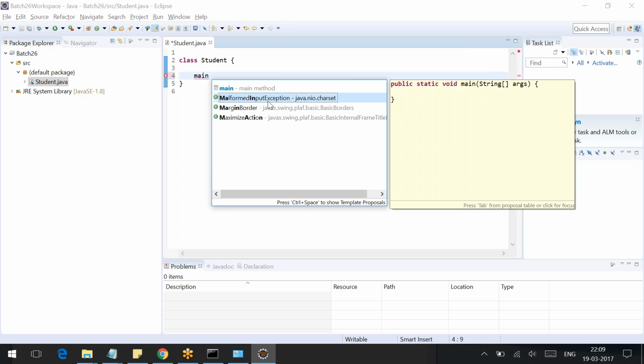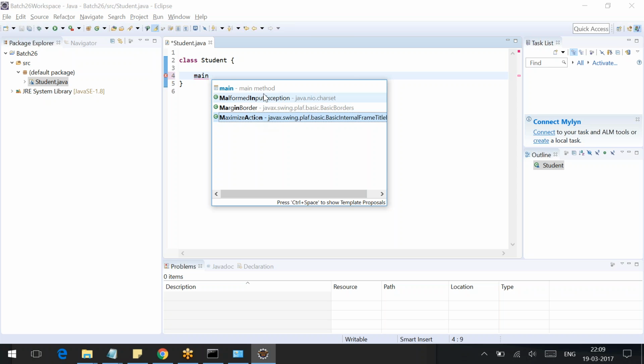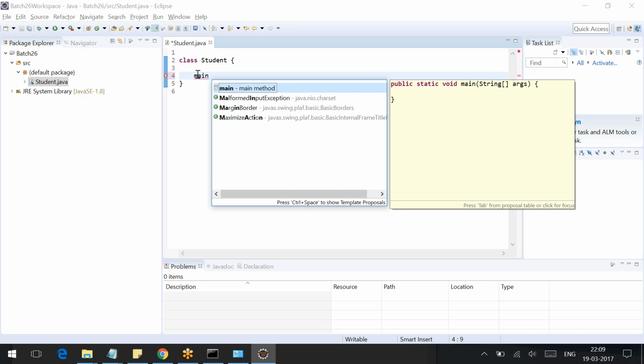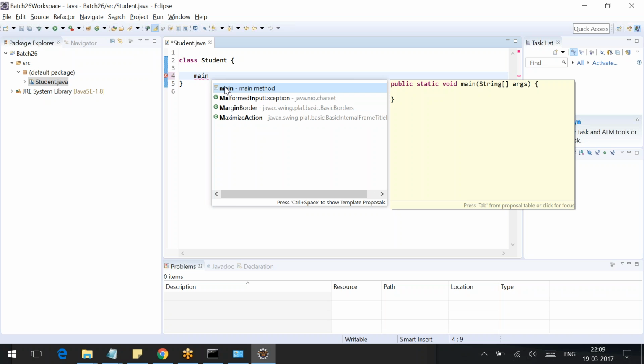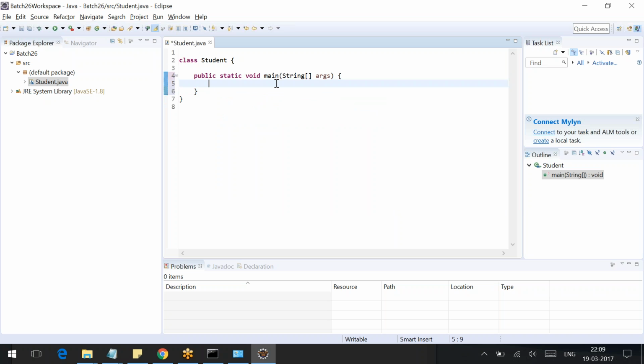There are other options as well, all the options which match this shortcut. But I want main method, so Control space bar, and if you double click on this, you will get the main method, guys. You need not even type the entire code.